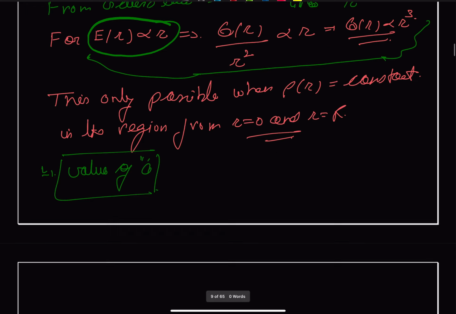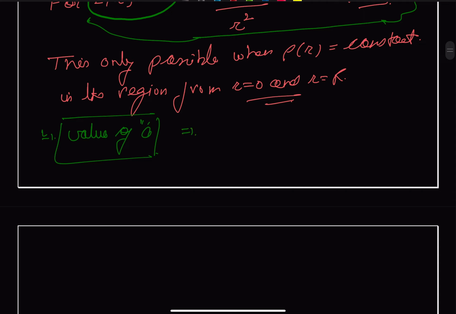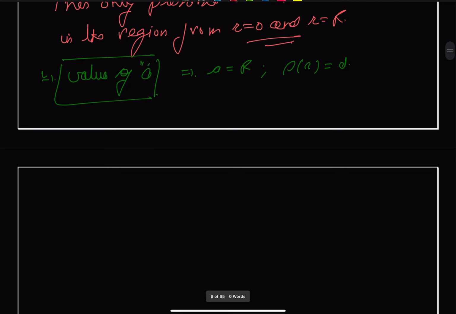Okay. And for this, we can say that if A is equal to capital R, then we know rho of R is equal to D, that we can write for the graph. Okay. Now we can just find out our charge, that is Q of R will be equal to integral 0 to R, and we have this as rho, and we have this as 4 pi R prime square, and this comes as R prime derivative.